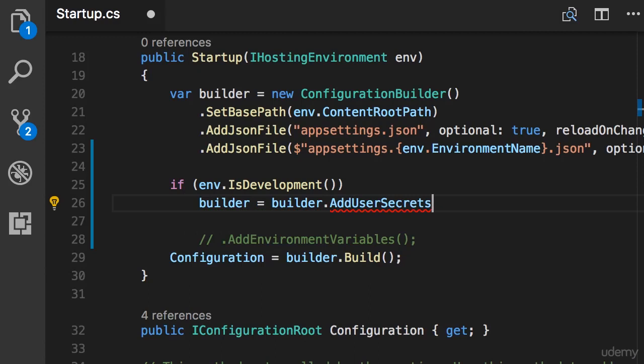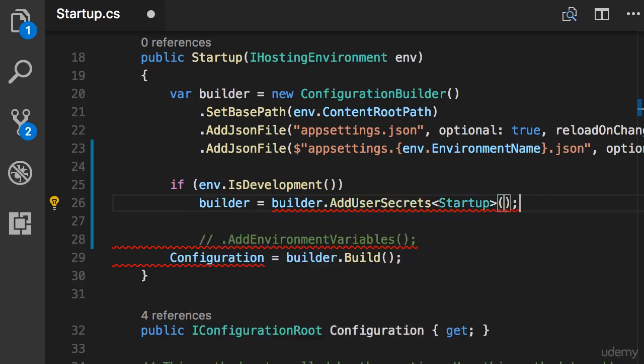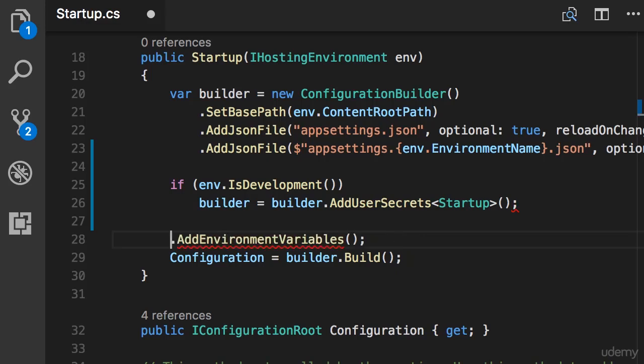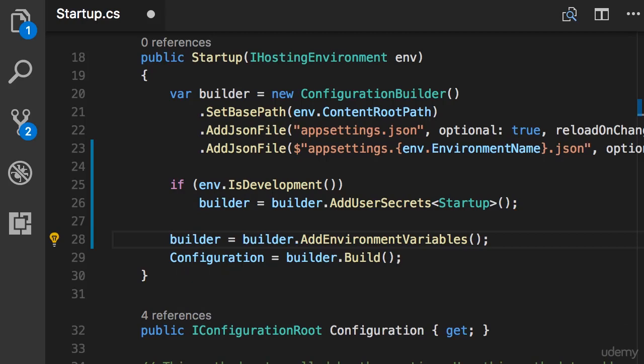Now this is a generic method that takes a generic parameter, and that's the name of our startup class. So Startup, like this. So we use the user secrets only in the development environment, okay? Now finally, we want to add the environment variables after user secrets because we want them to override the user secrets. So builder equals builder.AddEnvironmentVariables. So that's how we use the Secret Manager.